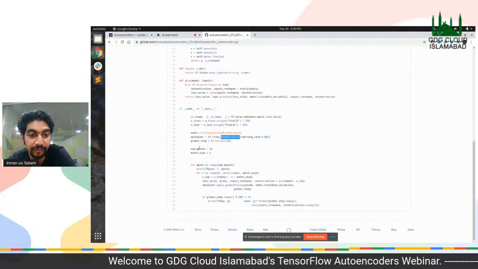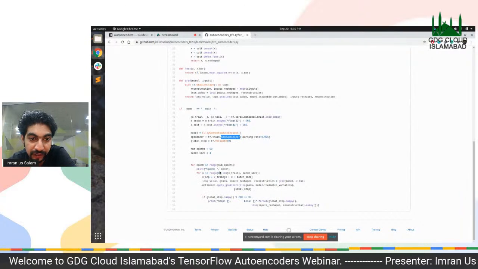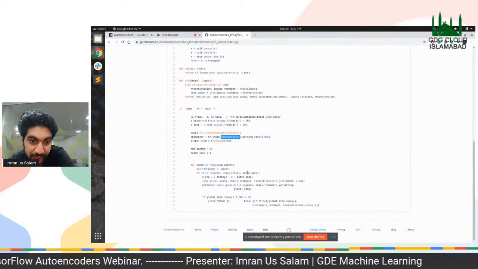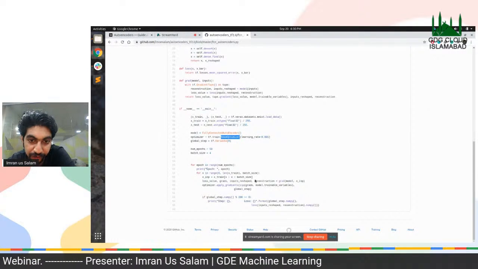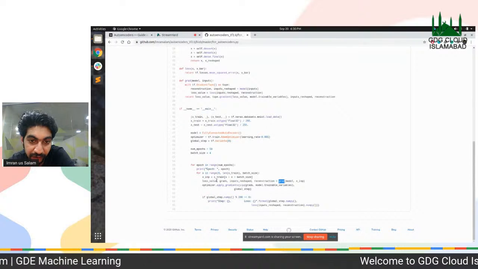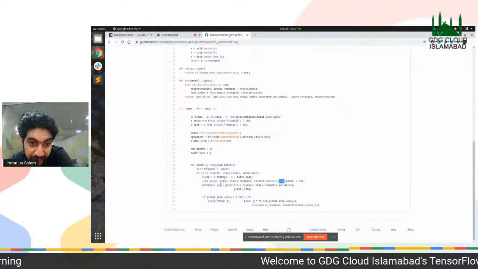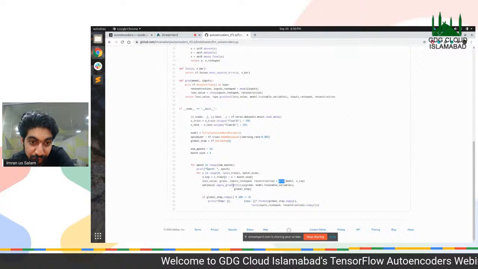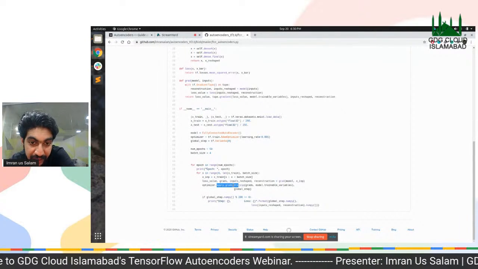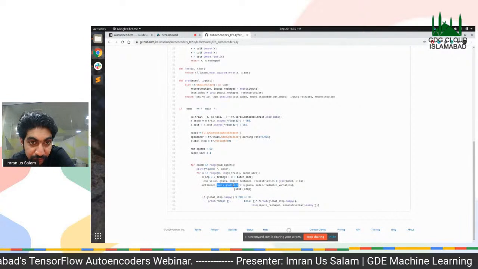So for each epoch and for the batch size you've chosen, it's going to compute gradients over that particular loss function, and then the optimizer is going to apply those gradients back to the weights, and that's how the training is going to happen.